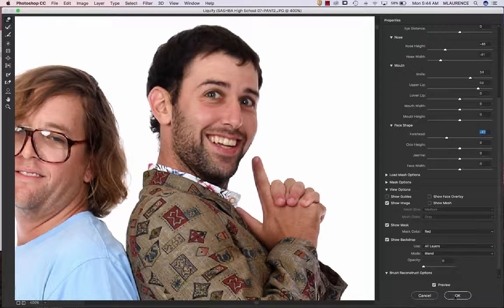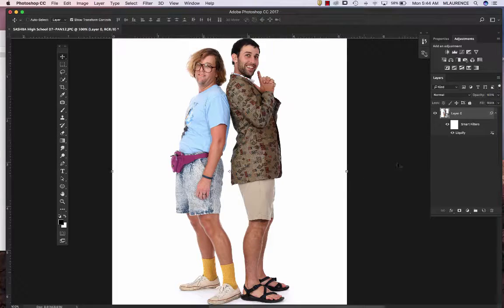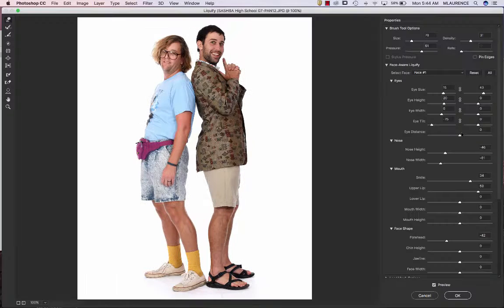If we select OK with that adjustment, you'll see that since we've created this smart object here, we now have a liquify option here. So if we're making additional adjustments in the adjustments panel with curves and anything like this, and we want to go back and make some further adjustments, we can just simply double click back onto the liquify tool and we're back in the dialog box. We can make further adjustments in that way.